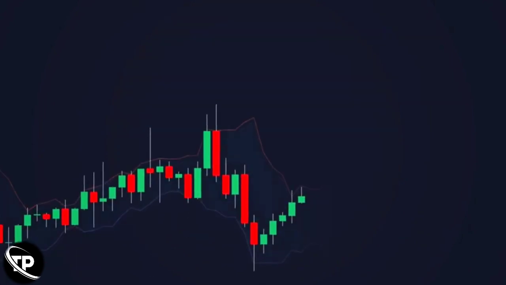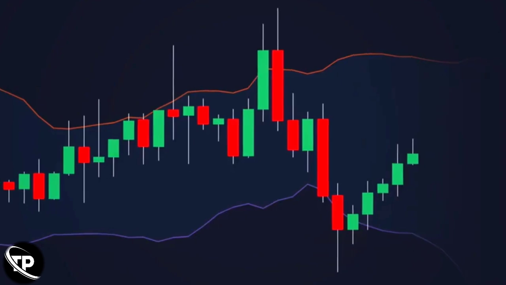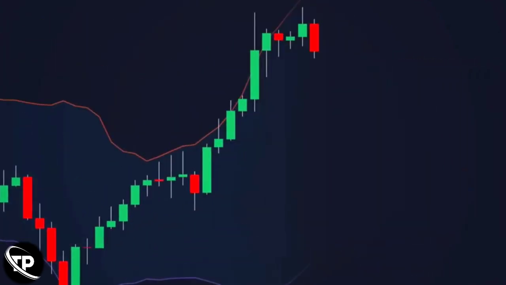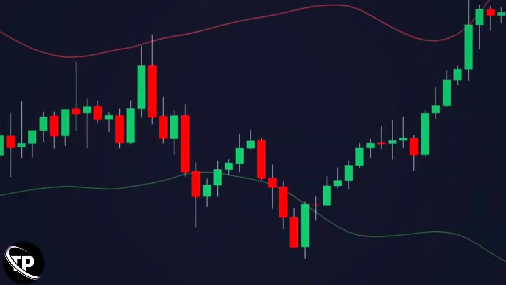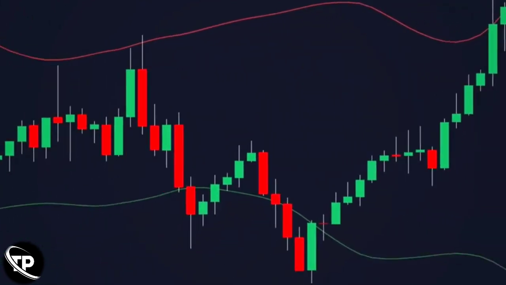Sure, you could increase the EMA or SMA periods to smooth them out, but then they start drifting further from the real price action. You lose accuracy just to clean up the noise. That's the advantage of the Nadaraya smoothing. You get clean, stable bands without lagging behind or sliding away from price.